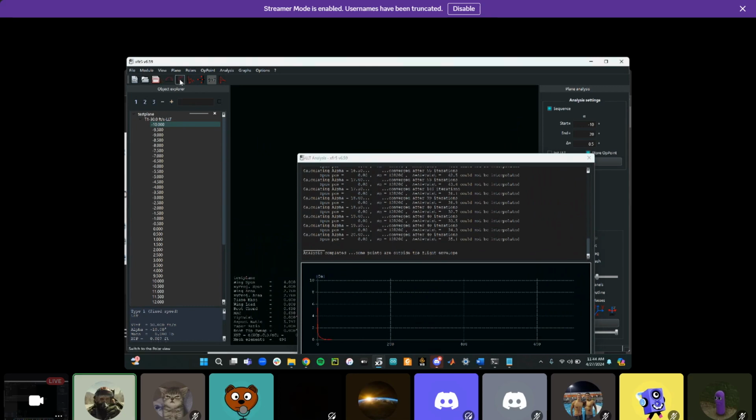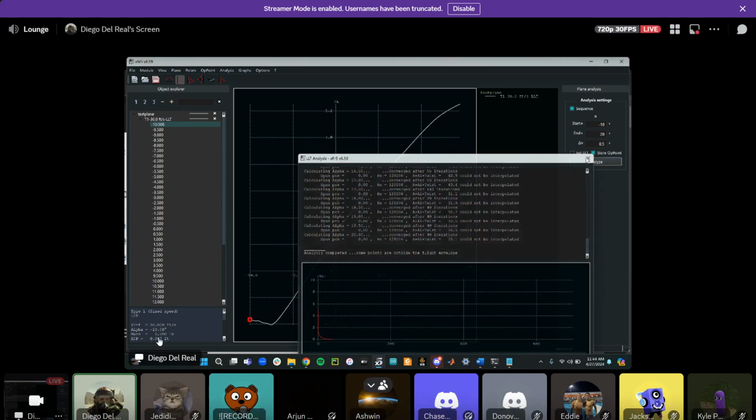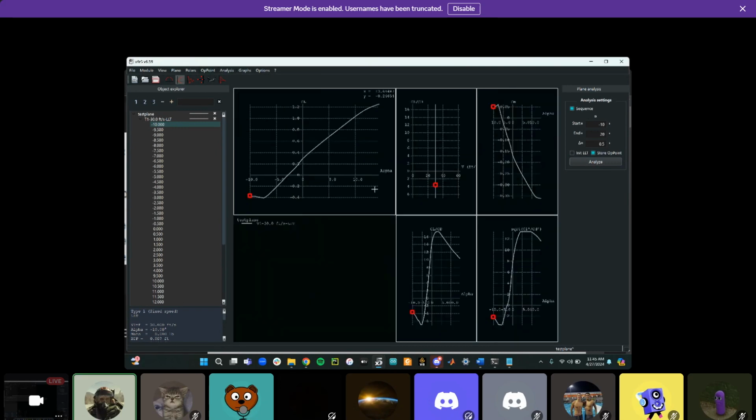So then, if you go ahead and click on view polar at the top. Yep. And then this is our CL, CD. You can get rid of that, you don't need that. So now you should have a bunch of plots, right?